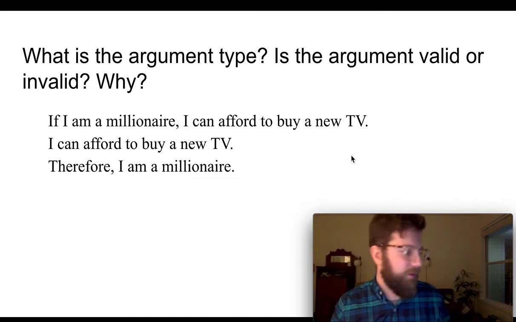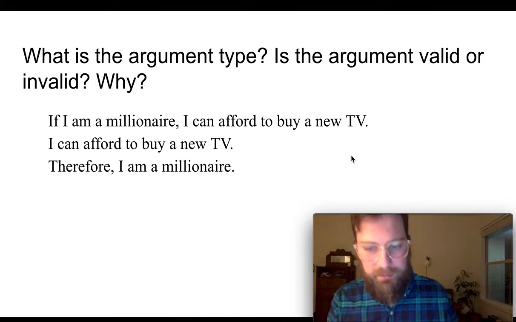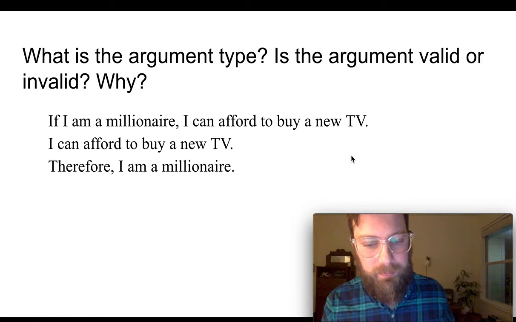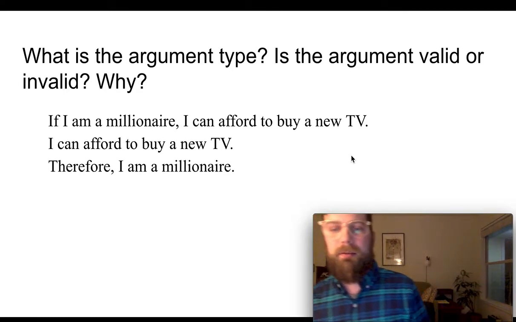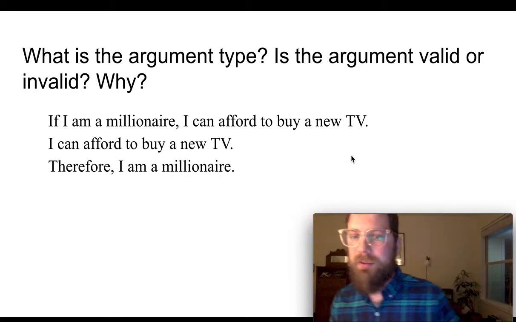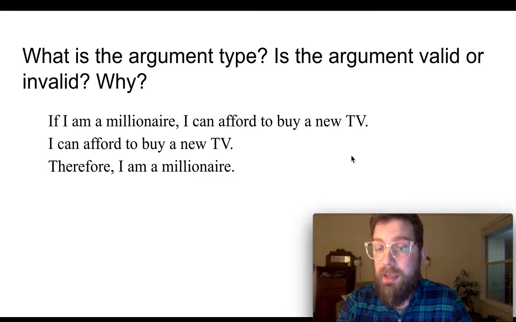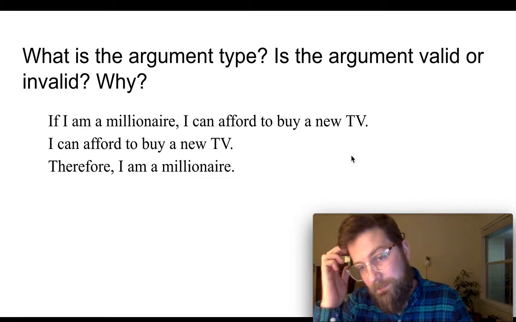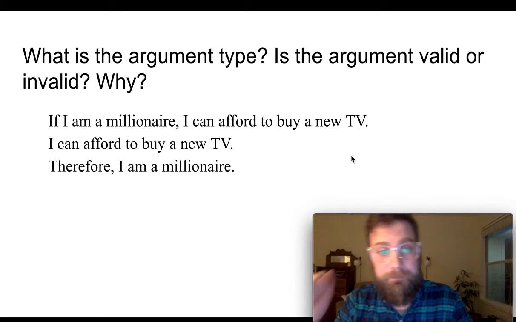So let's run through a few different examples of arguments. I think I've got 5 of them here. And then we'll get on to informal fallacies. So what you can do here is you can try to think about these in forms of like those if P then Q kind of sentences and figure out from that what form these are taking.